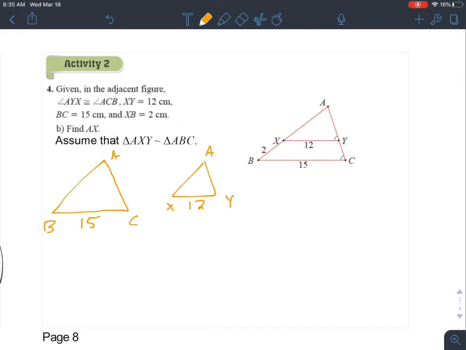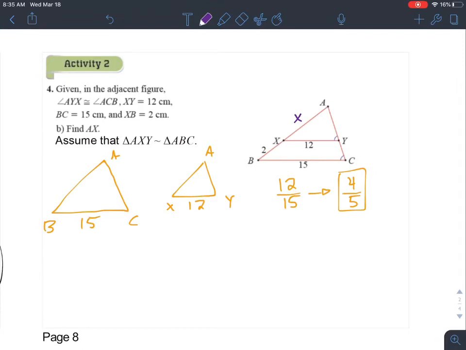Let's do the right minus the left. I'm sorry, I keep saying right minus left because that's something that we do in calculus. It's supposed to be right divided by left. So 12 over 15, we need to simplify that. And when we simplify by dividing by 3, that is going to give us 4/5. So we know that the big triangle needs to be multiplied by 4/5 to make the side lengths of the small triangle. So this is a little tricky because you may have thought that there wasn't enough information to solve this.